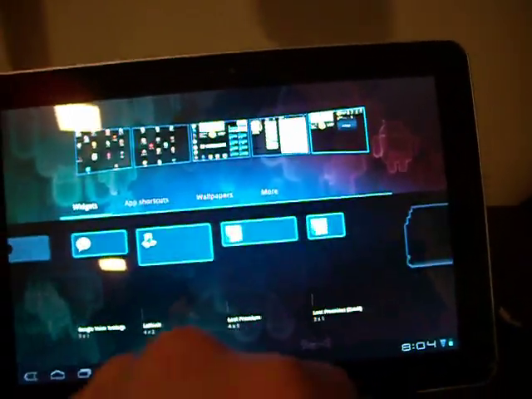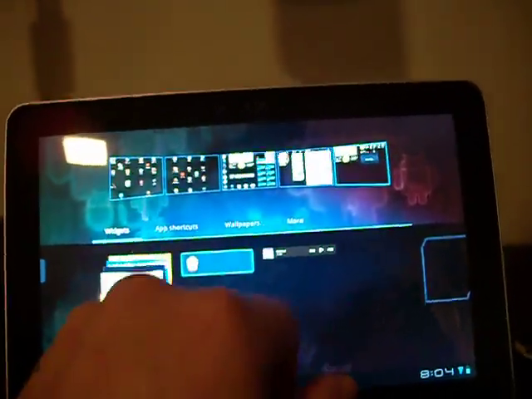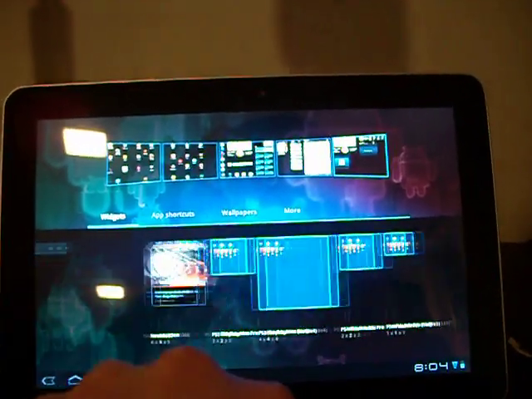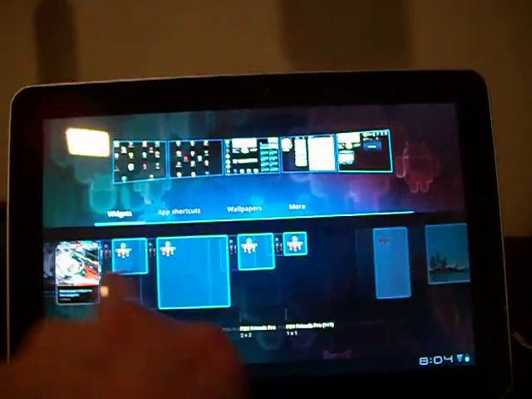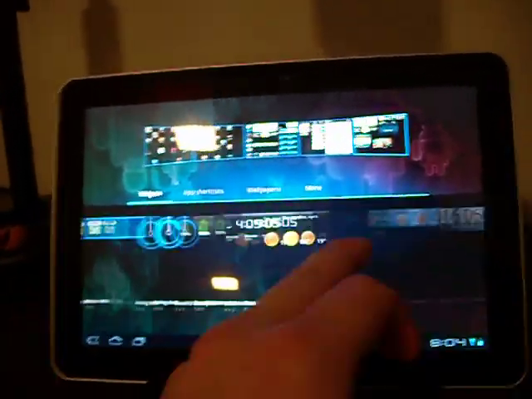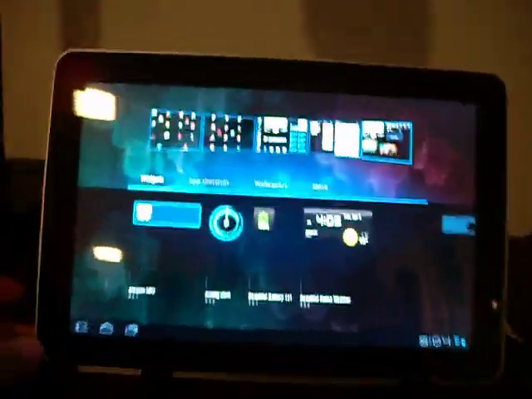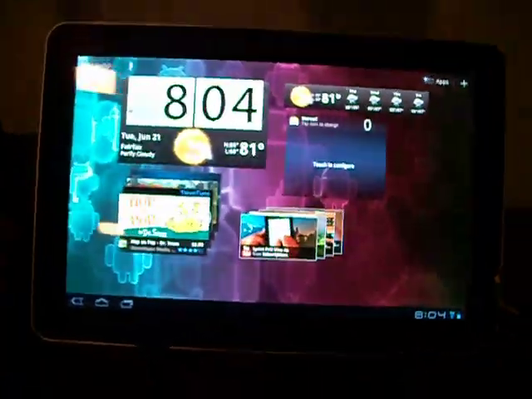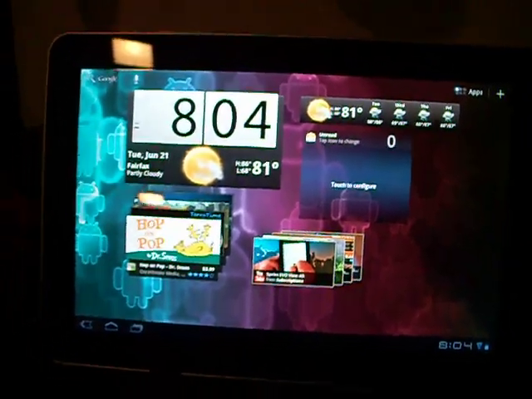Email we'll add. Google Market, and we'll add YouTube. I've got a lot of applications installed. It sucks that you can have 20 widgets in one application like I have with Beautiful Widgets, and it takes up 5 rows of widgets. So that's kind of a pain in the ass, but there's nothing we can do about that right now, other than a trick I'll show you.